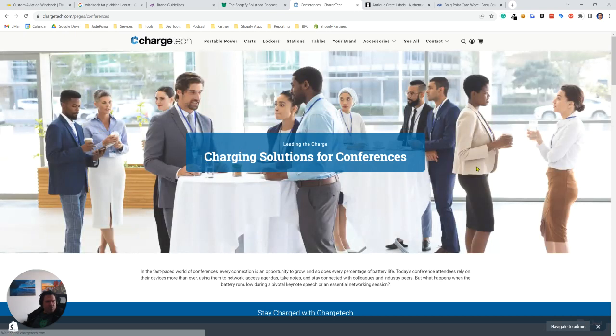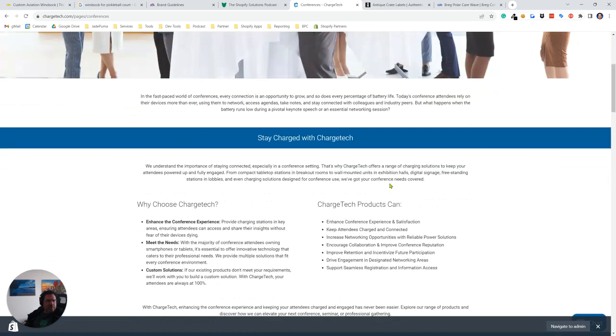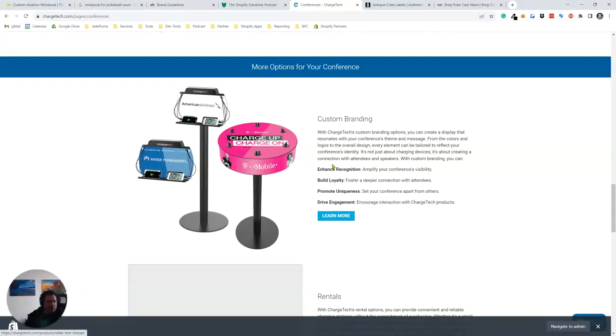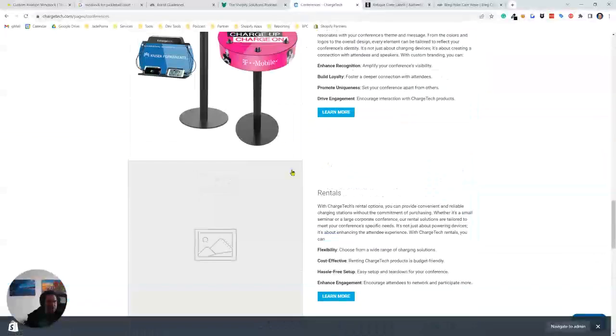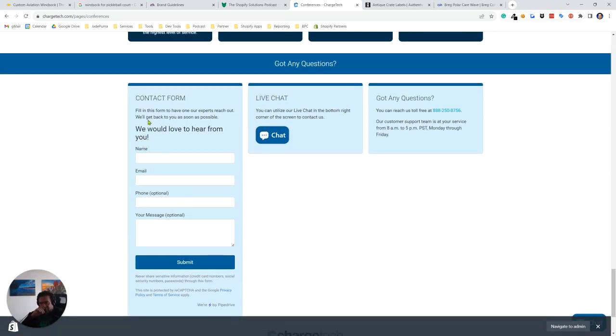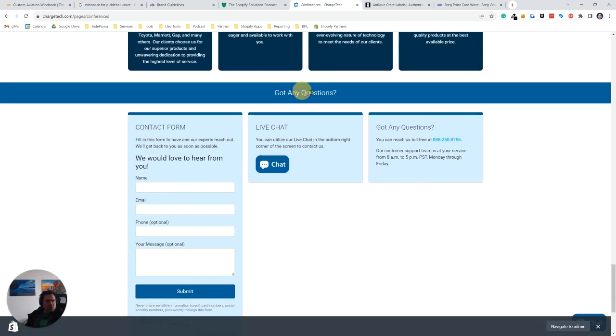So you could have windsocks for aviation. We have a lifestyle photo, not a product photo, of a conference. You could have a lifestyle photo of an airport, right? And then we show the different products that work for that. What I wanted to see here, and there we have something missing we're working on. And then here we have the contact us. They also show their live chat. You've got a live chat on yours and phone numbers. So if they've got any questions, you can do that.